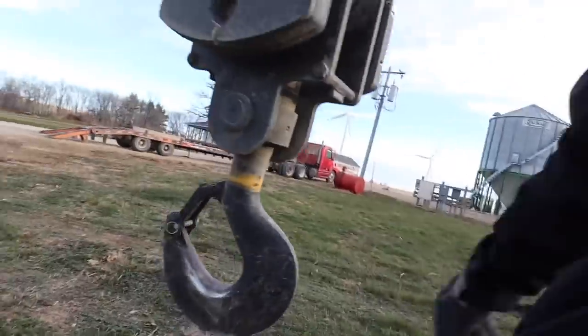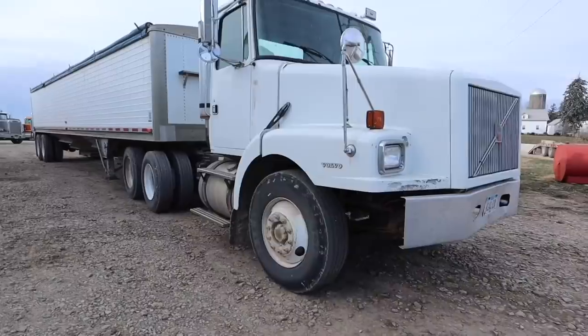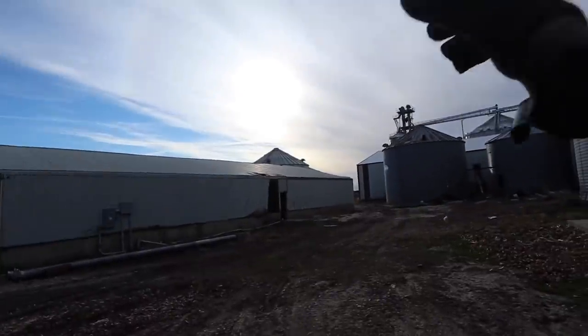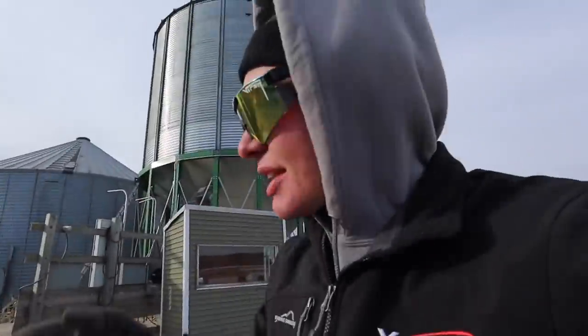Jeez, dad. Stinking crane. Good morning, how are you doing? What do we bring the small crane for? We're going to hop and hop and hop. Originally we were planning on going through this route, so they're going to pick up the hopper bottom, set it down over there, reposition the crane, and just kind of keep hopscotching it back and forth until they got it over to the pad.